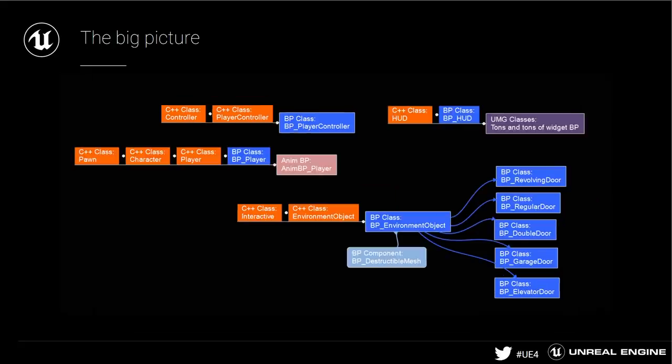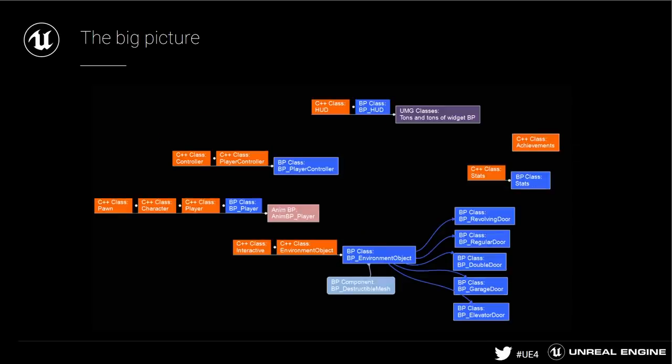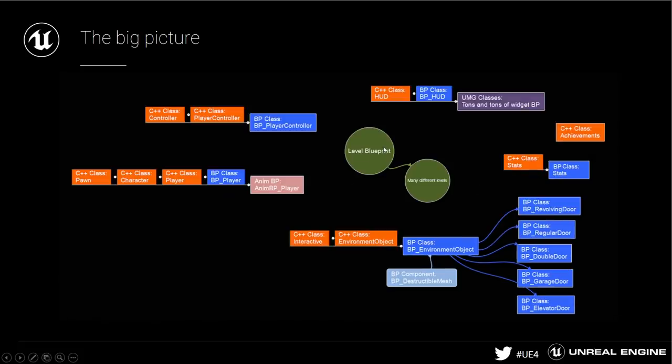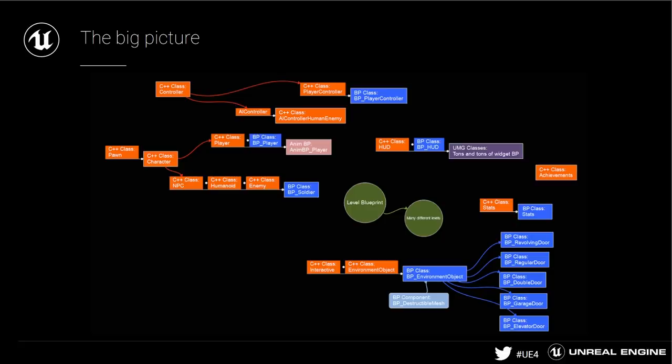There's more stuff. You need a HUD because you need to display something about, yes, you can open this door or not. So we have that coming in. It gets worse because someone wants to have achievements, how many doors you want to open and stuff, so that has to keep track of it too. Then there's a lot of different levels with a lot of different doors. So all the level blueprints might have references or some functionality related to opening doors. For example, if you open this door, a monster should spawn there or something. So somehow you need to link that together.